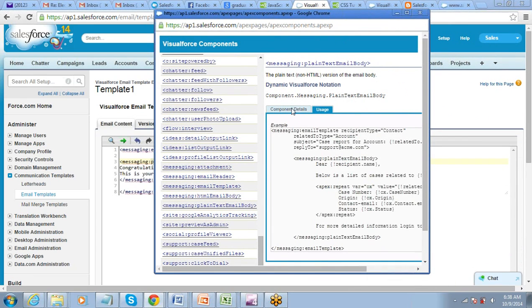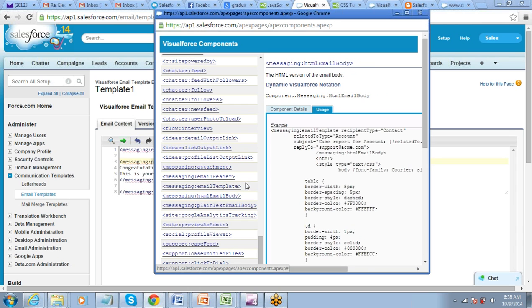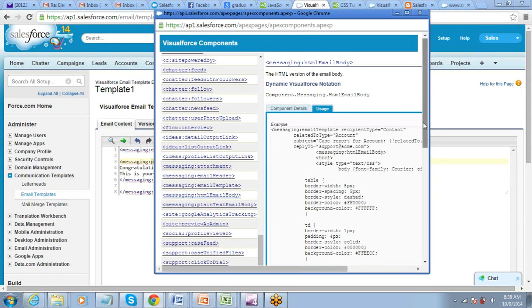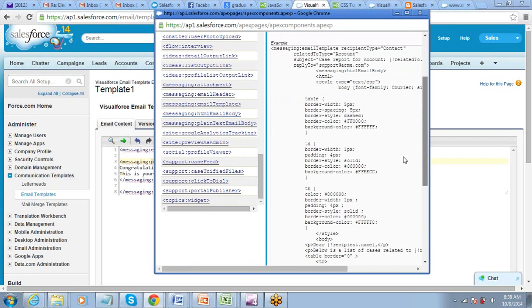So whatever number of examples you need, you will get it from here. This is a complete email body that they have created using plain text. Similarly, if you want one more example of HTML email body, here it is. Now they have put some HTML coding here.